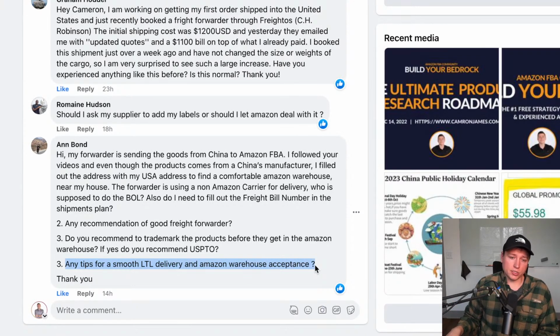Okay, so just make sure your freight forwarder is good. Make sure that they're following customs and tariff rules. You're actually paying for tariffs, and that all the information is on your master carton labels there. So yeah, that is the end of the questions here.